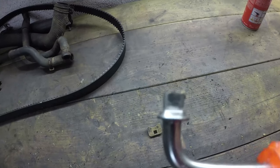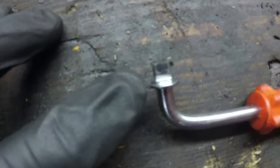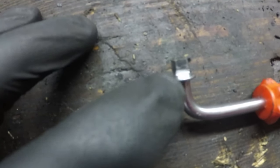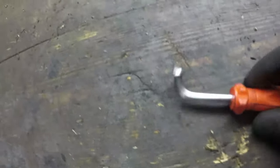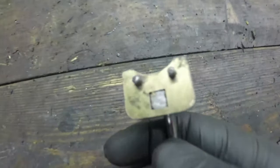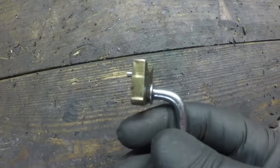I don't know if you can make that out. I don't think you can. Let me pop them down on the bench so you can get a focus on that. There's some little fillets that create a rounded lip at the edge here. I wanted to grind them down, so this then sits in this little tool. So you can see there, it sits nice and flush with the tool.